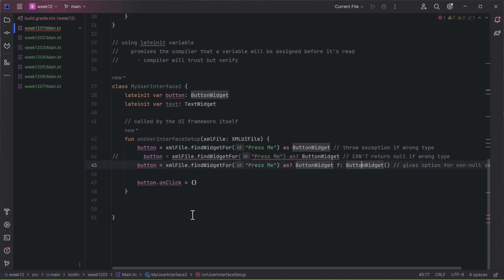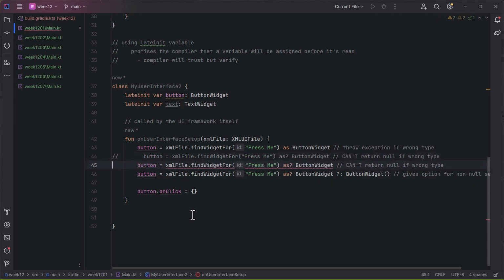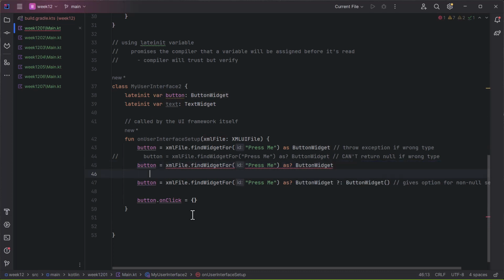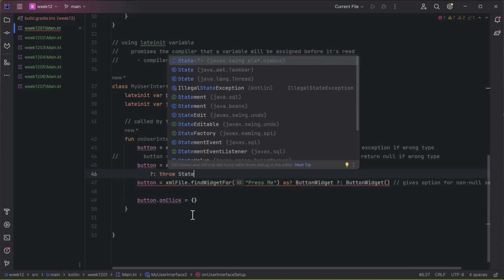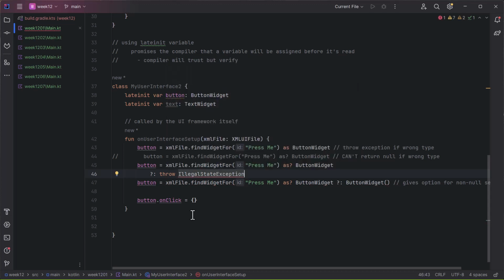I'm going to comment him out. We'll make a copy of him. And let's actually tweak him to say, if there's a problem, then I'm going to throw, let's say, illegal state exception. That's what I was looking for.